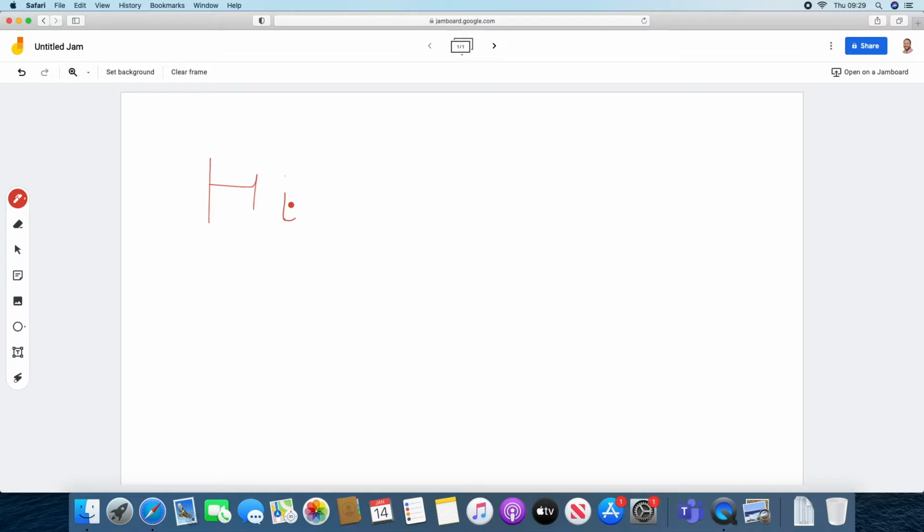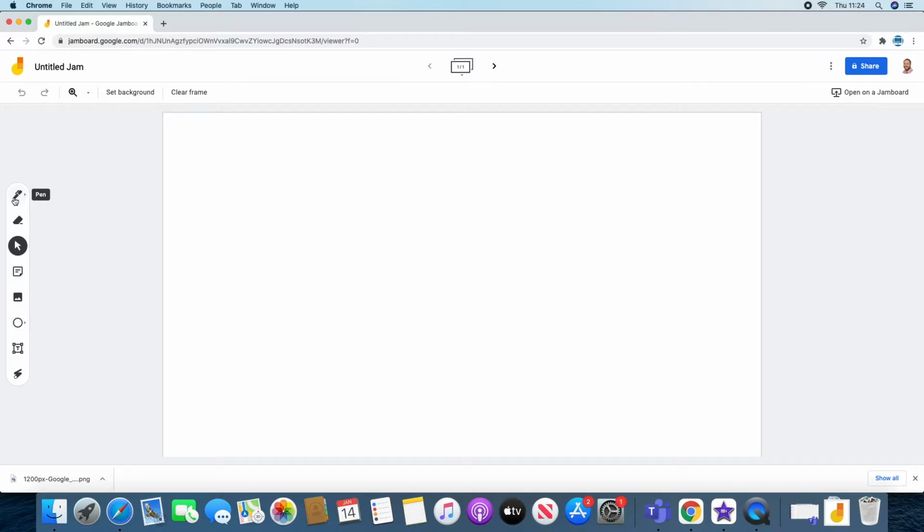If you've done drawing and writing all over the page and you want to clear it all very quickly, just hit the clear frame button at the top and that will clear the whole page for you, ready to start again. So from here you've also got the eraser tool, so if you want to make small adjustments to the things that you've written on your page, just use the eraser tool to do that. You also then have the select tool, so if there's any icons or images or sticky notes on the page, just make sure you're on the select tool and you can move them around. So they're the basic tools.